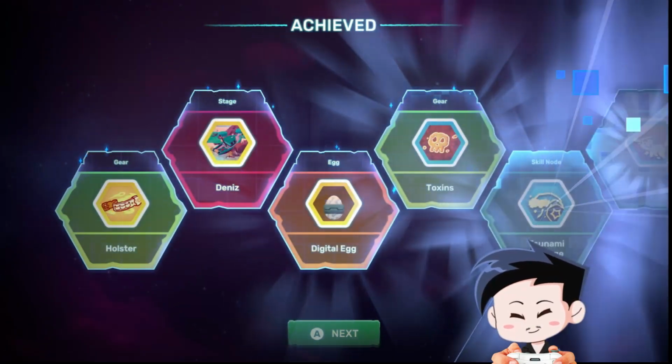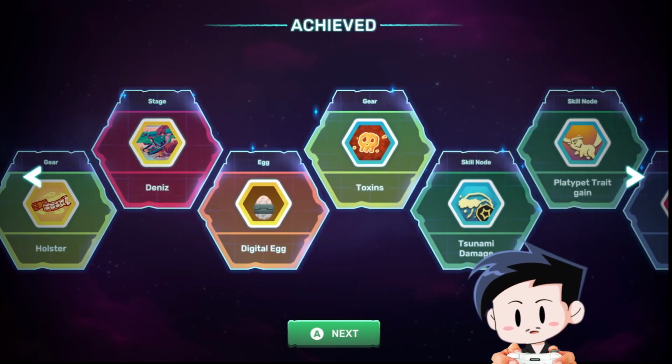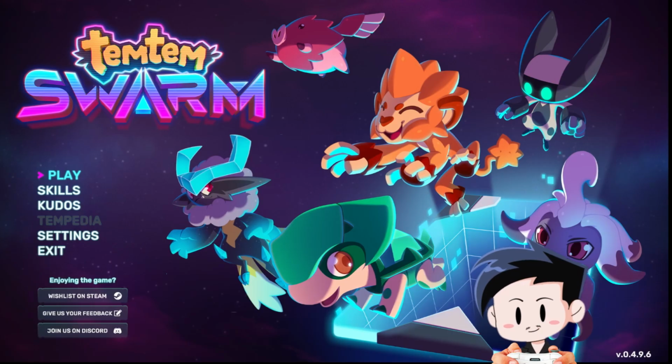Pretty good. I mean, there's more that you can do. You can upgrade the Temtem itself, so it's not like it's the end of the world if you can't beat the game as is, right? Just again, you can upgrade. From what I remember, I do have that pig over there, the flying pig. I think I did get the platypus. Well, anyway, that's Temtem Swarm.